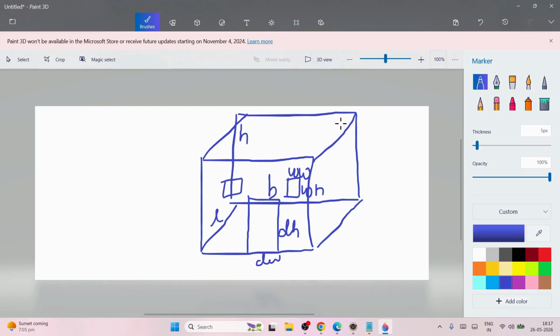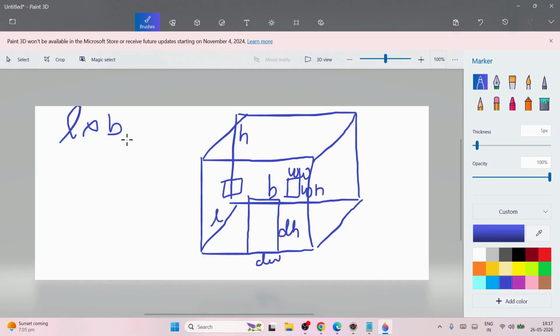Now roof painting, that is whitewash, is very simple. What will be the area of this top rectangle? The same as the base rectangle. Base rectangle is length into breadth. So length into breadth will give the area of this base. So base and the roof will be the same.